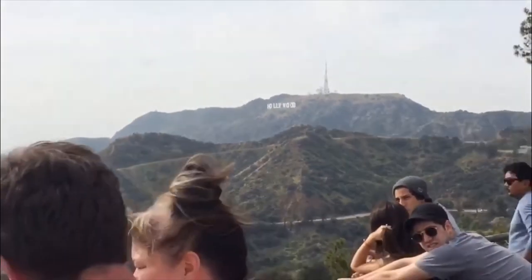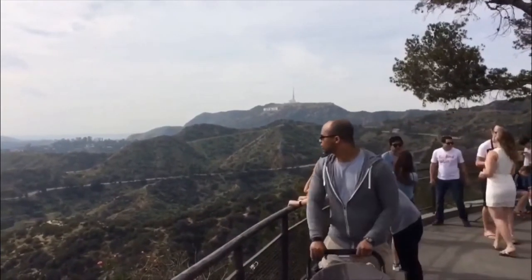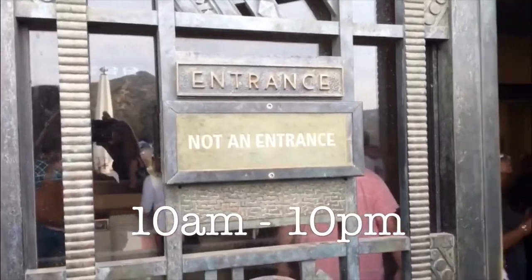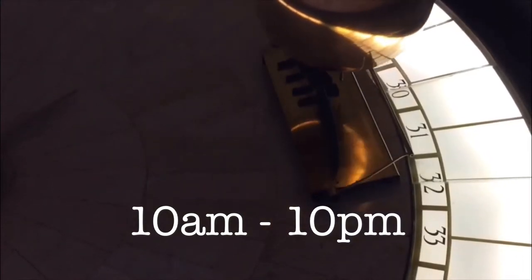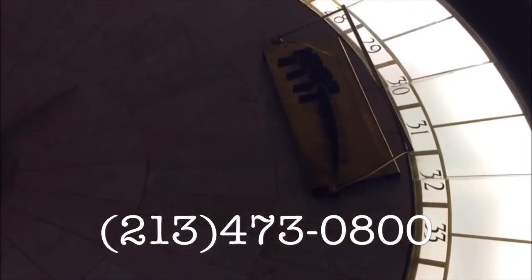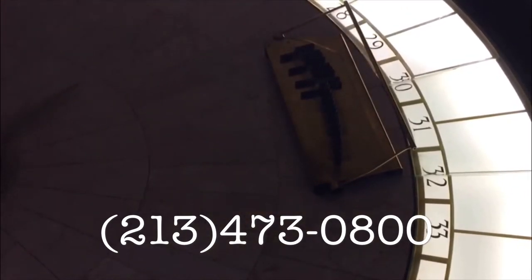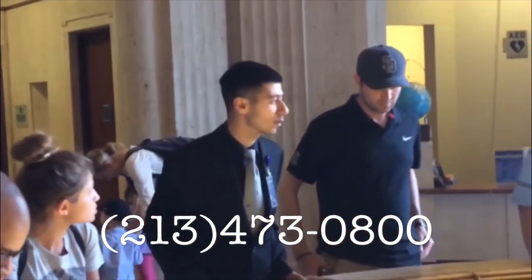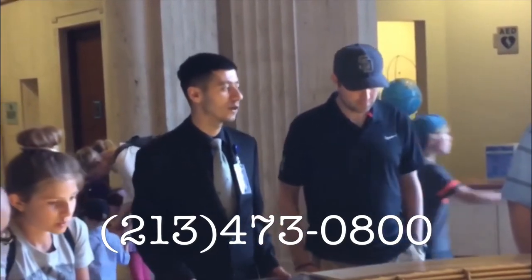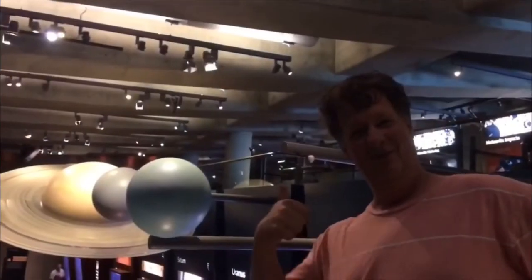If you're looking to snap a photo of the Hollywood sign, one of the best places is from the Griffith Park Observatory. On most days the hours are from 10 to 10, but feel free to call and ask. Just like the California Science Center, the admission to this museum is free. One notable thing about Griffith Observatory is that it is the past, present, and future home of multiple filming locations — some films include Transformers, Back to the Future, and Disney's The Rocketeer.